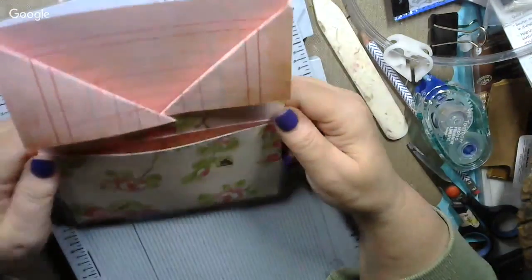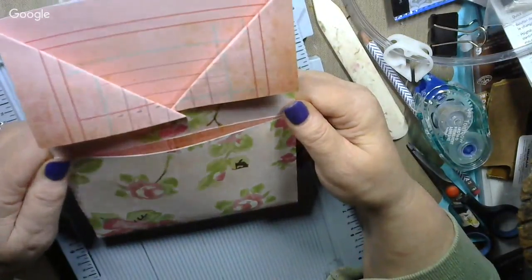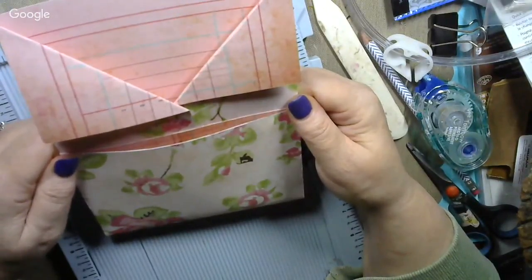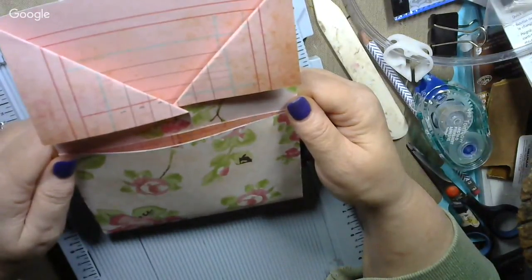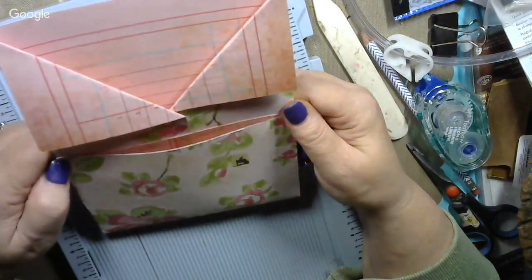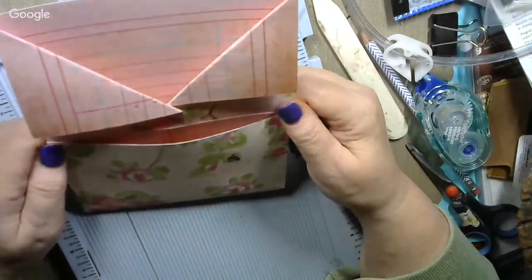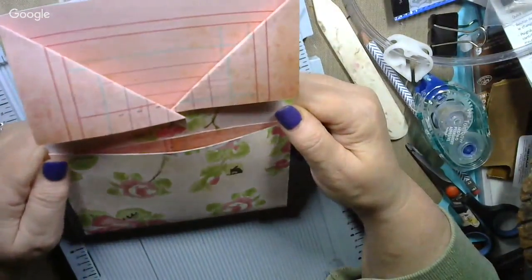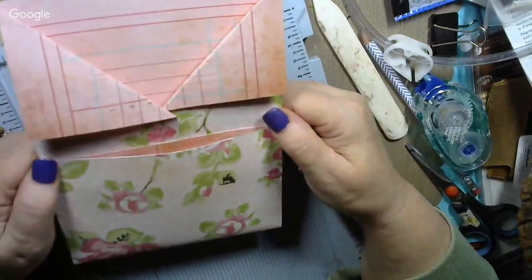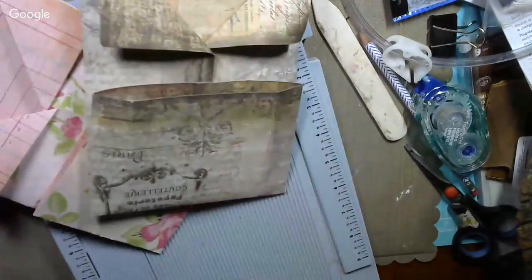If you're giving these to a fella, maybe he's into carpentry. Get him some packs of brads, some washers, all kinds of little things. You go through the hardware department, they have packs of all kinds of stuff there on the cheap. And you can put all kinds of cool little things in there, and he'd know that you paid attention to the things that he's interested in and thought enough of him to make something personal for him. So that's just a couple ideas there on how you make these.